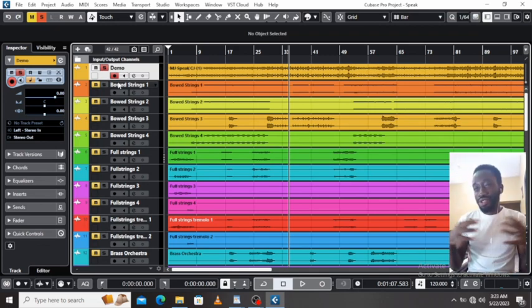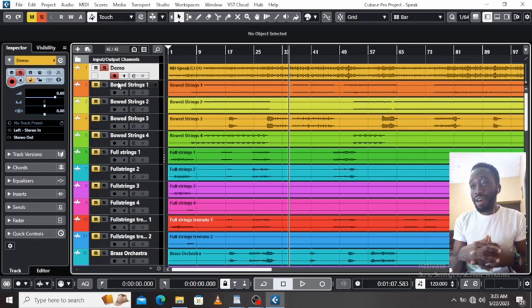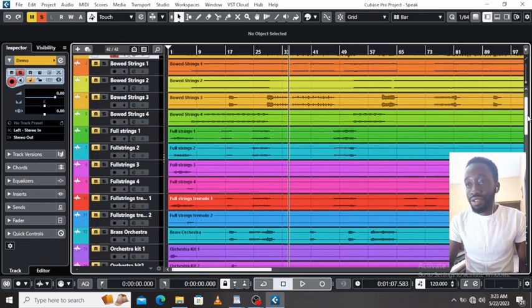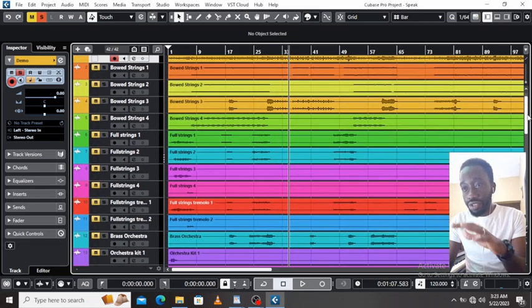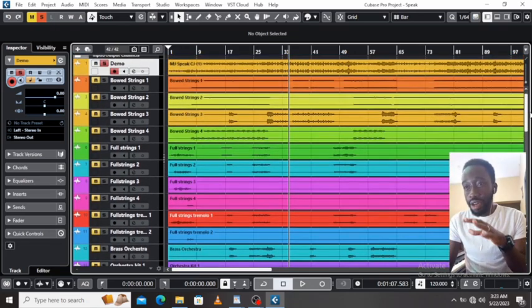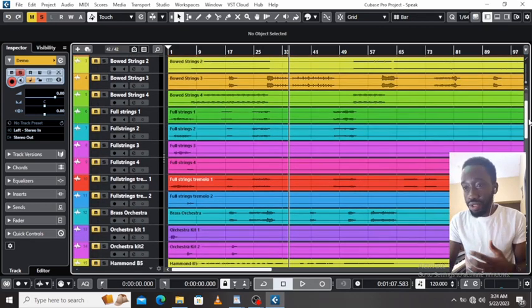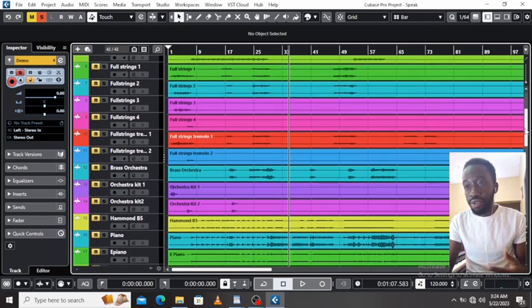Just the strings opening up, and you can see on my screen I have a lot of strings loaded up here: board strings 1 2 3 4, full strings 1 2 3 4, full strings tremolo.